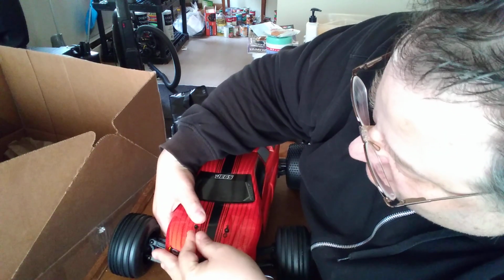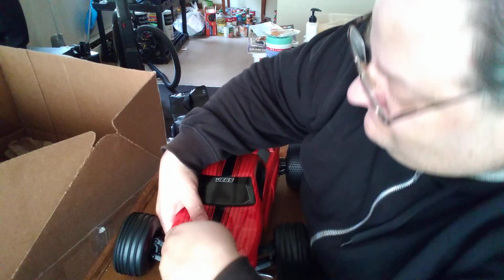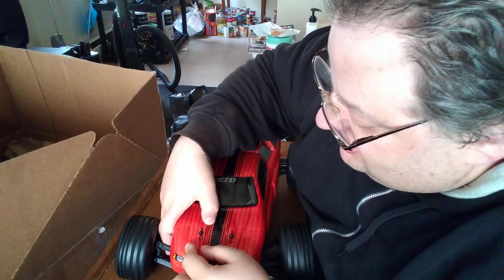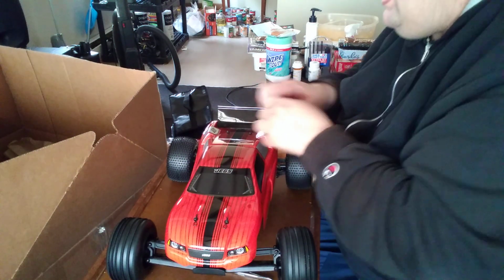Almost seems as hard to put them back on as it was to take them off. I think I just scratched the body with the pin.